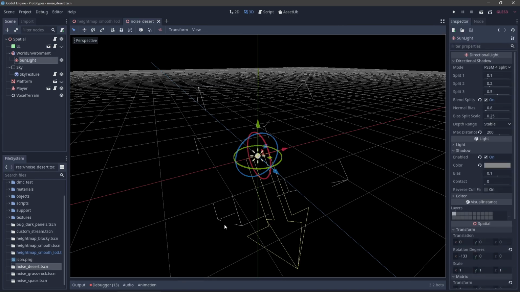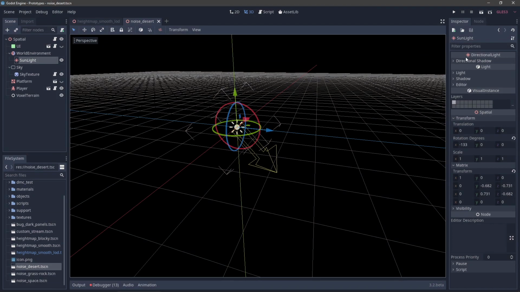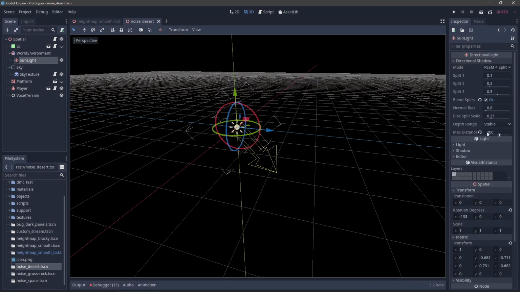Here's my directional light. I know my light is coming from over there, and if I move my camera down, you can see that the shadow is pointing away from it. Now, one thing I didn't mention before is that under directional light, directional shadow, this max distance is important to be aware of. This affects your performance quite a bit. I have a GTX 1060, and I would typically set this between 200 and 400. The default is 100. This is basically how far away from the camera Godot will render your shadows. If you have an older card or an integrated model, you probably want to set this maybe as far down as 20 or even 0. So adjust it based upon your performance.